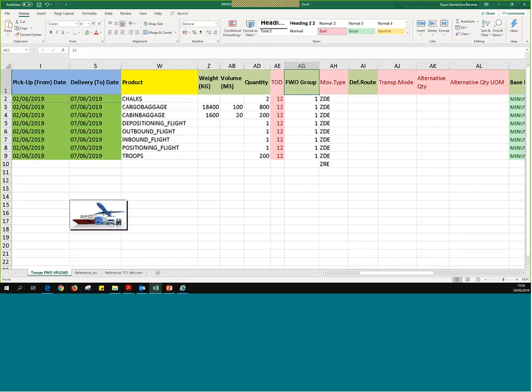The forwarding group. Now this column is important to review because basically the numbers that we reflect here, if you see, for the first batch for ZDE movement types, we have a number 1. If we were starting another batch, whether it was for ZRE or ZDE, we would have to add a new number. So in this case it would be 2. And the same thing would happen for every other batch of troops that we're going to make travel, because this is the column that will create in TM different forwarding orders, different documents.